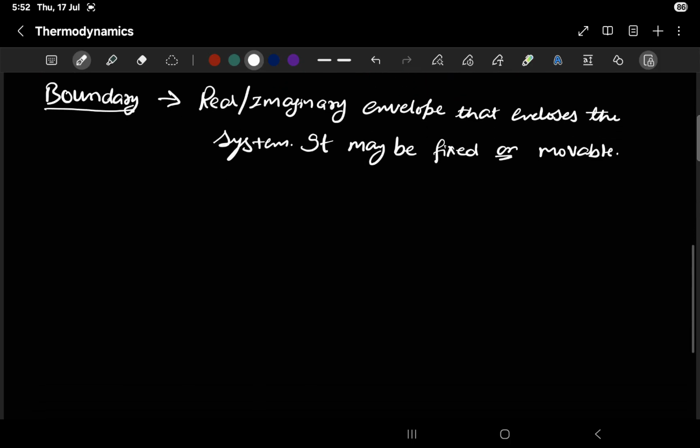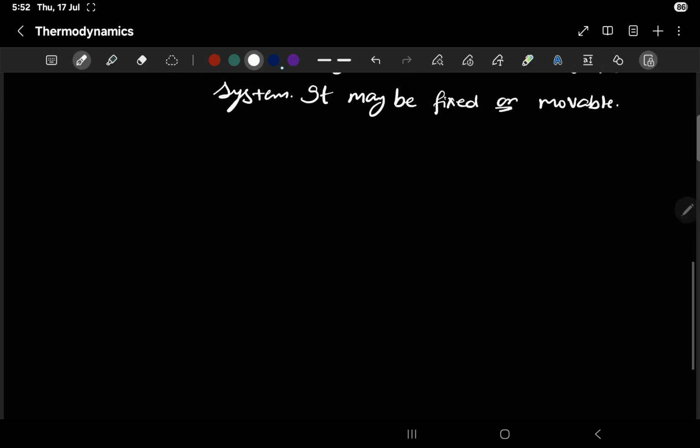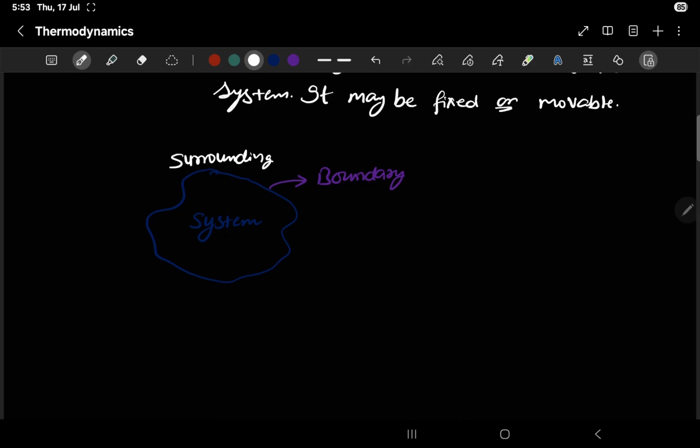Okay, so the next thing is we will draw a diagram and define what is system, what is surrounding. So let's draw a diagram. Let's say this is the area under observation or under study, a region of space where our study is focused. This part is called system. Now this boundary, this line, or we may call it the surface that envelops the system, is called boundary, and everything outside the system is called surrounding. So this is the basic definition of system, surrounding, and boundary.